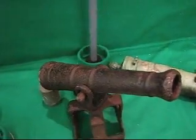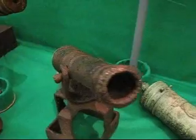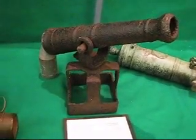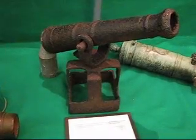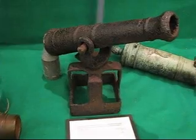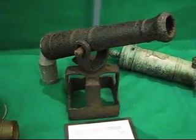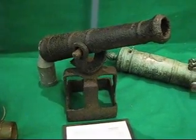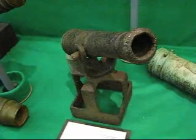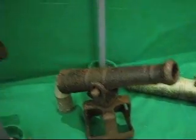This is one we don't know too much about, a blunderbuss bored swivel gun. See the conical bore? And it's got a stanchion mounting built right into it. That will mount right on a stanchion post on the ship. It's a fairly small light gun, only about 55 pounds, and very short also. 18-inch barrel, about a 1-inch bore. I don't know who used that, but it's probably English made for merchant ships or pirates or whatever, you know.